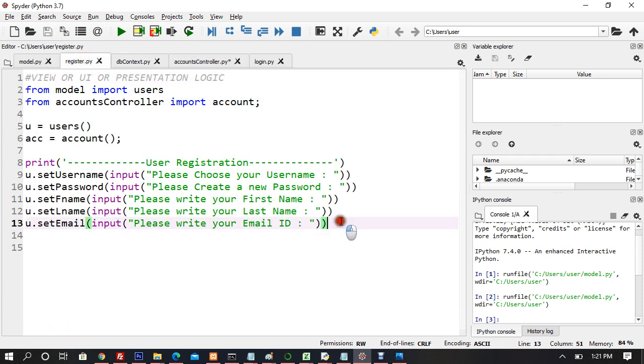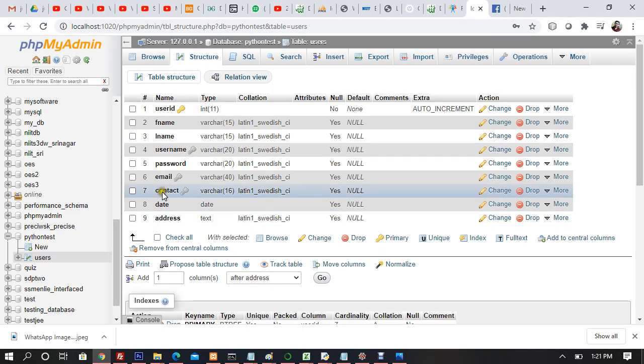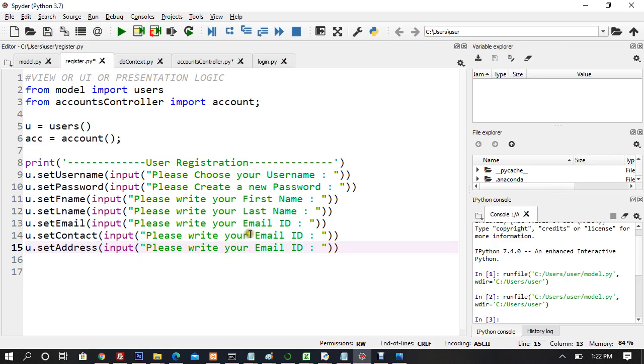I'll go to register. I'll say this, and set email, and then I'll say set contact, set address, right? What else more? Address is taken, contact is taken, email is taken, password, username, first name and last name is taken. So I'll say please enter your contact number, and please enter your address.